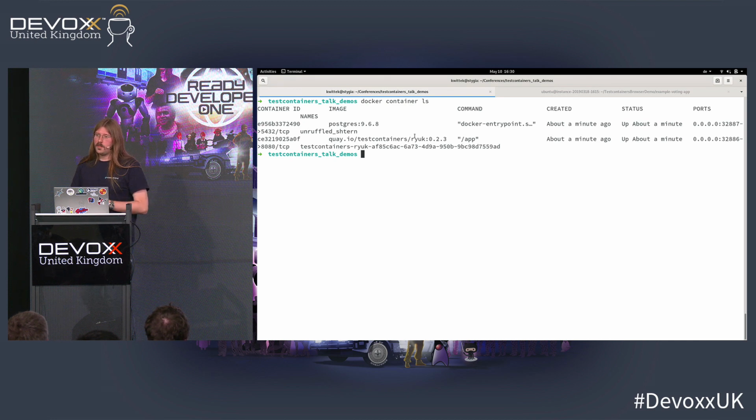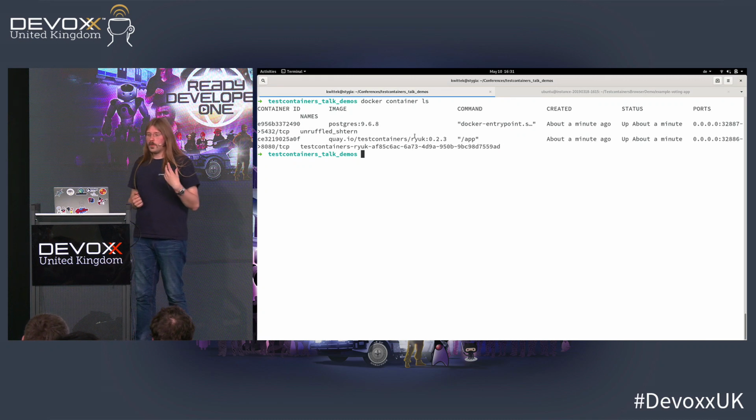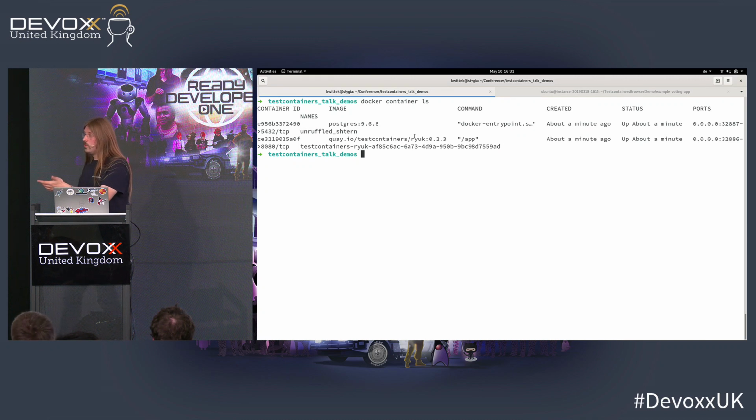We used to have this feature in the JVM itself, in a thread in the JVM, and it was working pretty okay-ish, but since we would trigger it with a shutdown hook, it would sometimes not be able to really clean up everything, because if you are sending a kill command to the JVM process, then the shutdown hook would not be executed, and then you would end up with those dangling zombie containers.